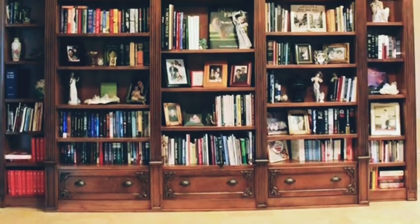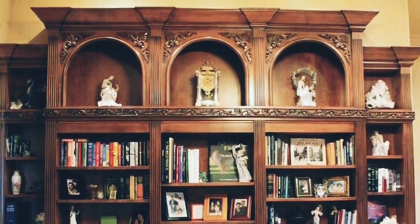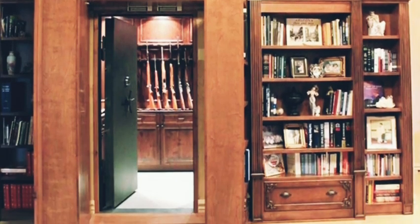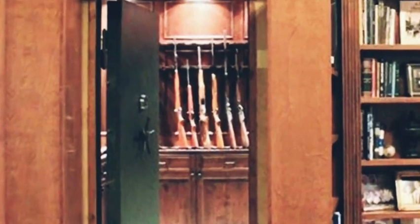And the owners of this house are well aware of that. That's why they designed this heavy bookshelf with a security door that cost them around $13,000. For that price, I hope the space remains safe, away from the reach of any intruder. Also, I hope they got a lot of ammo for that kind of little armory there. Ooh.